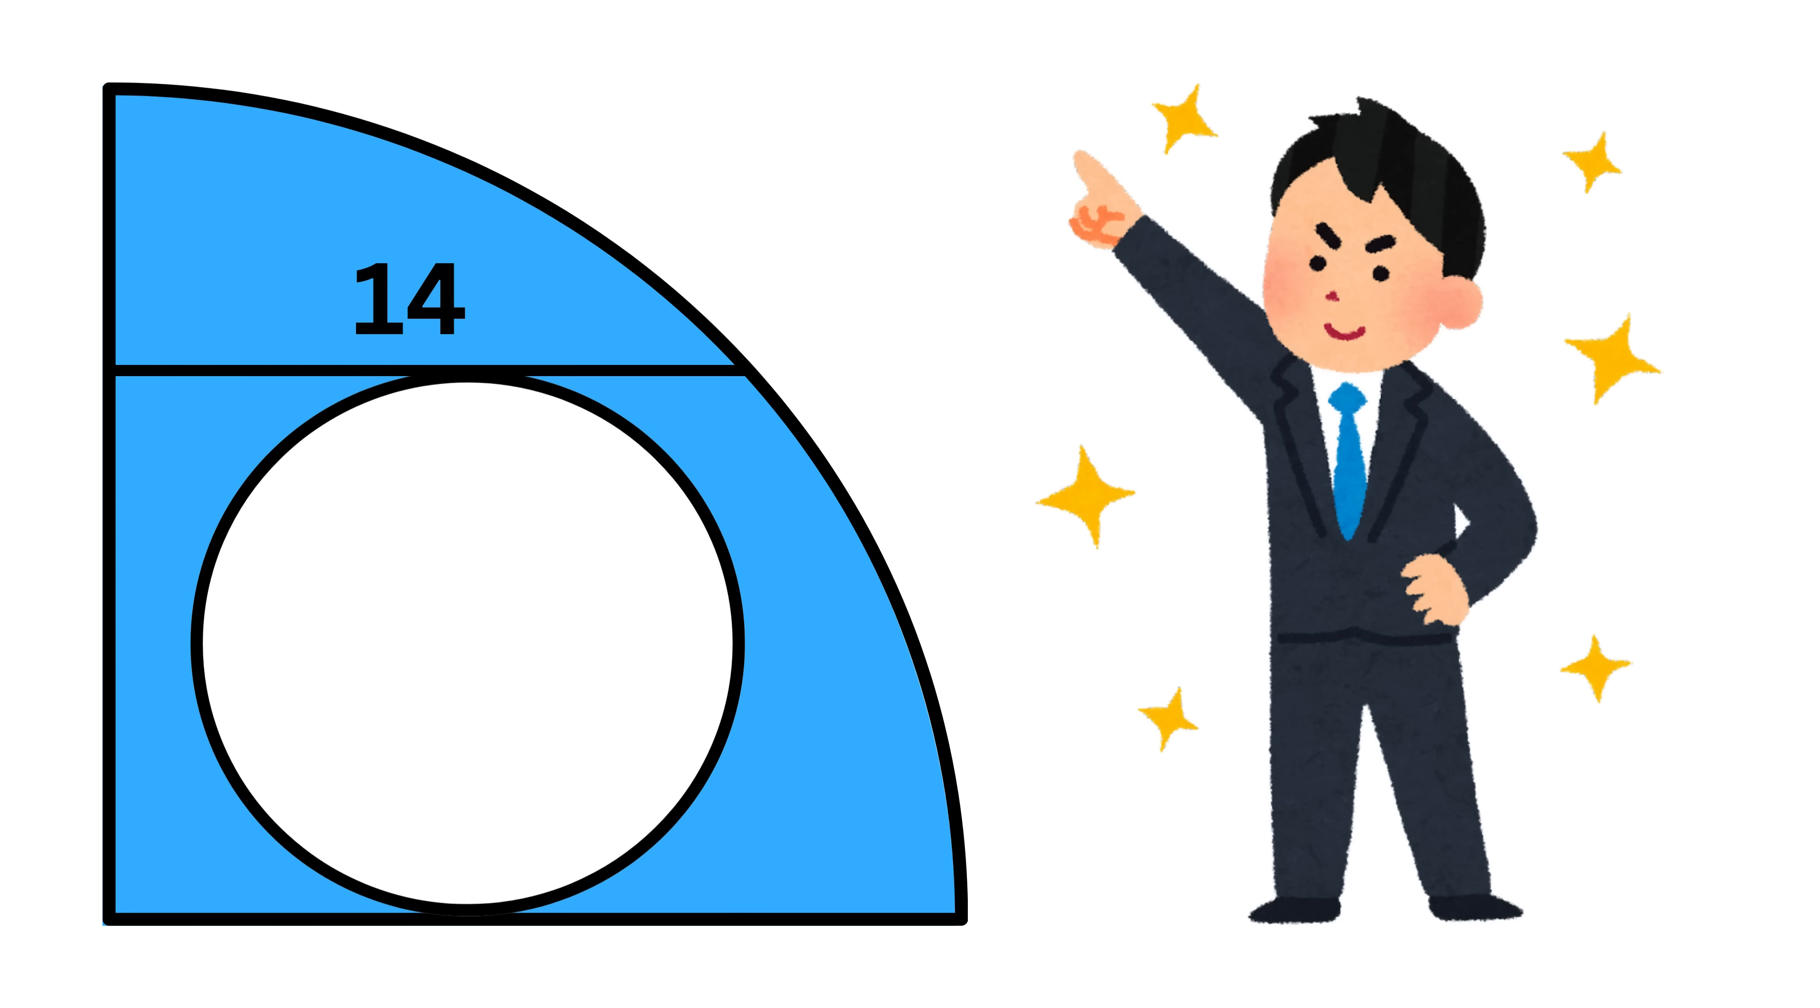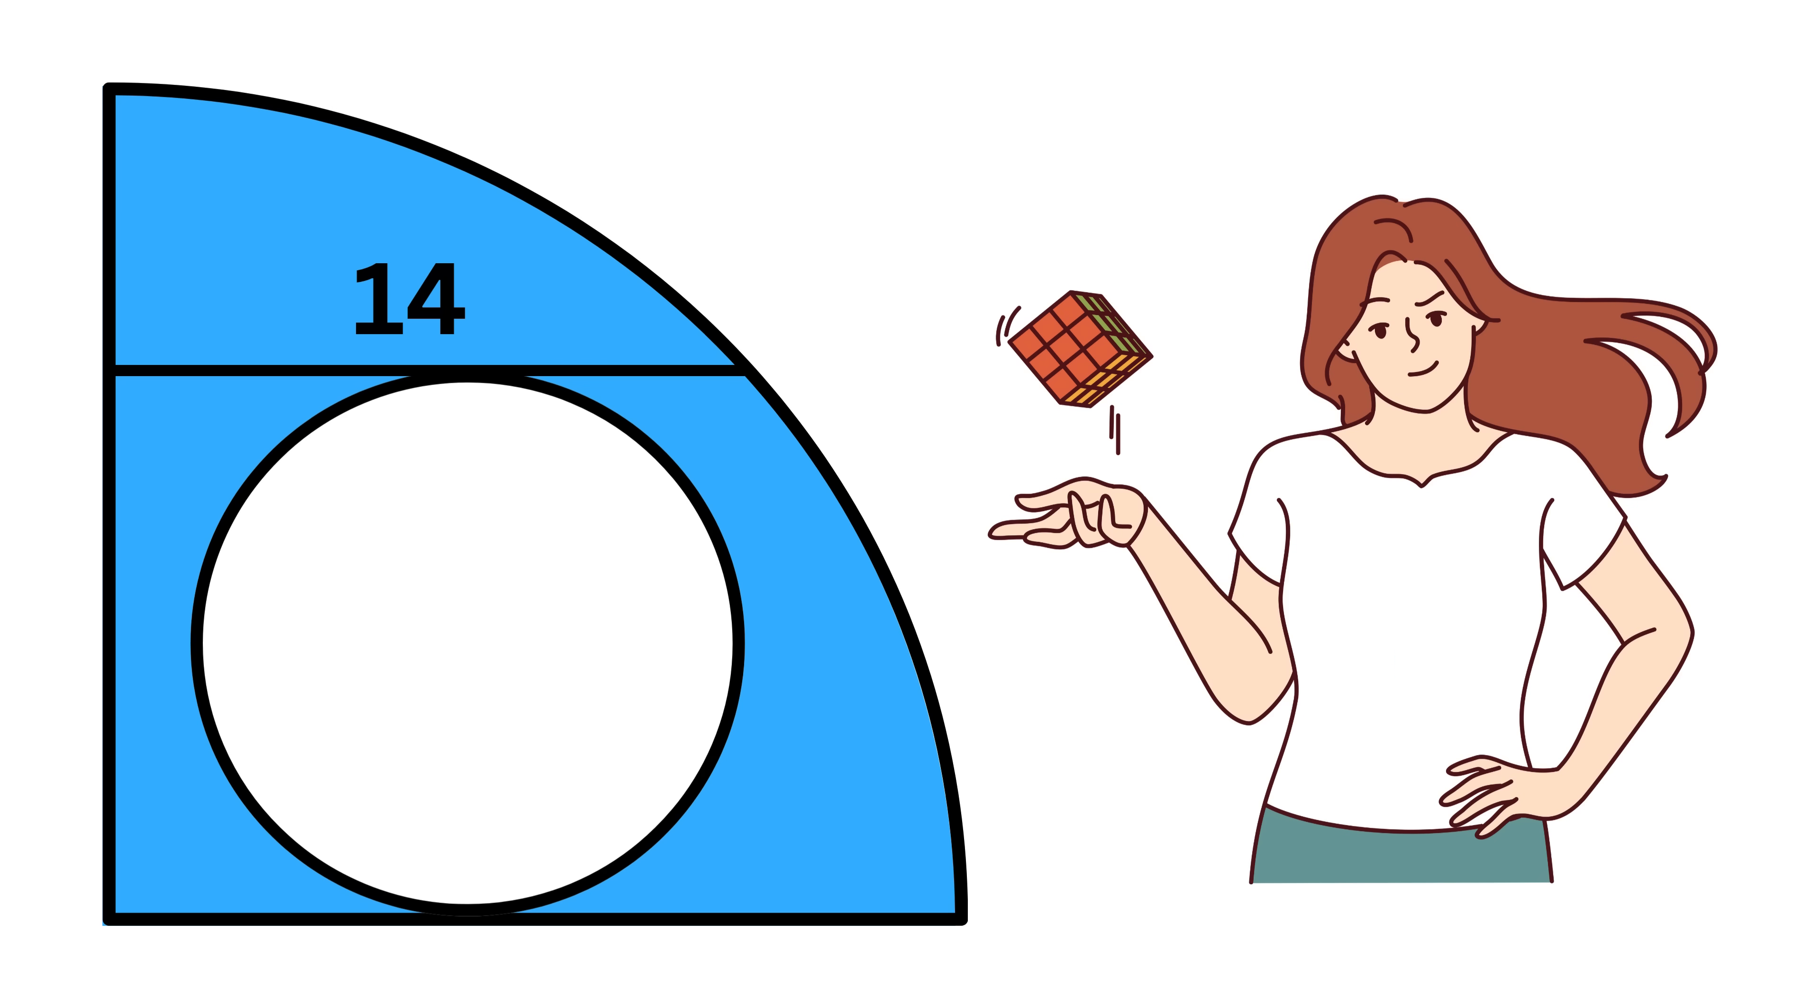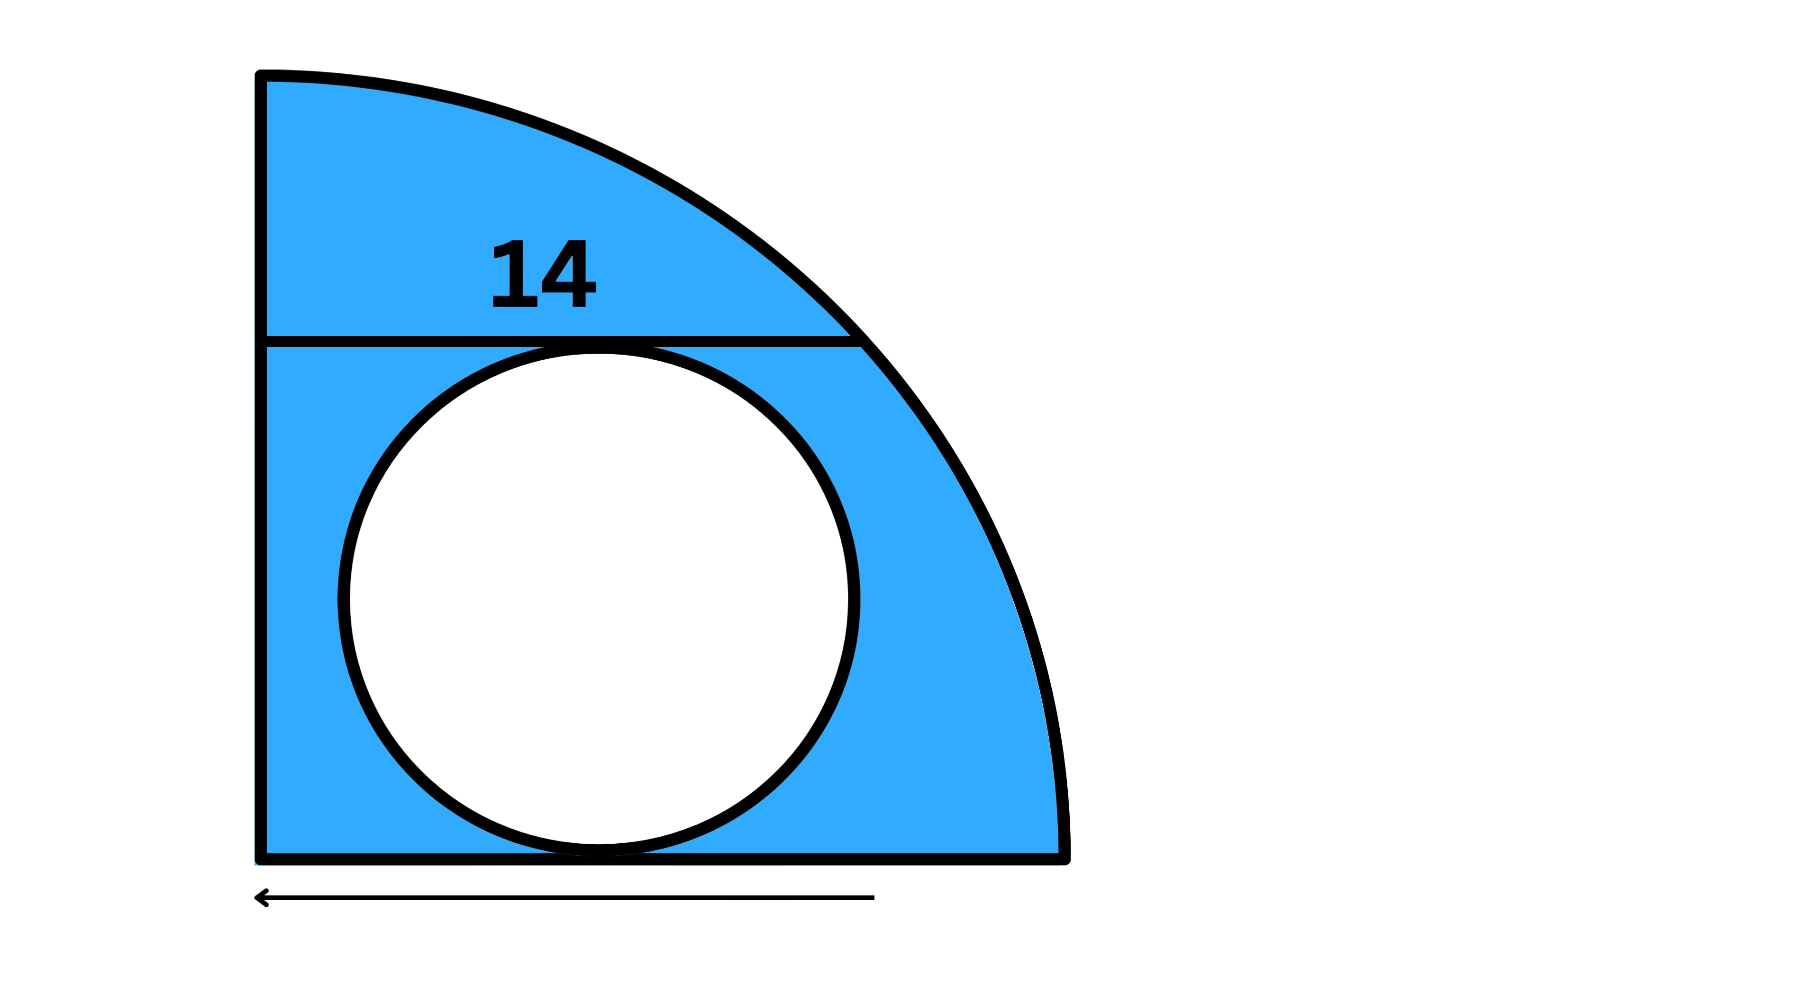But you know that I always love such problems because they provide something really beautiful and clever hidden logic. Let's now start solving this. Let us call the radius of the quarter circle as x and the radius of this full circle as y.